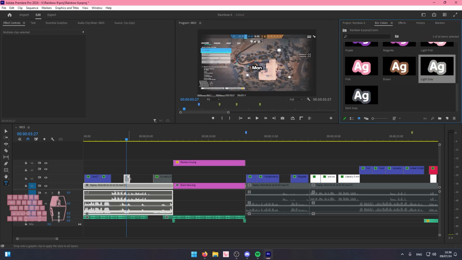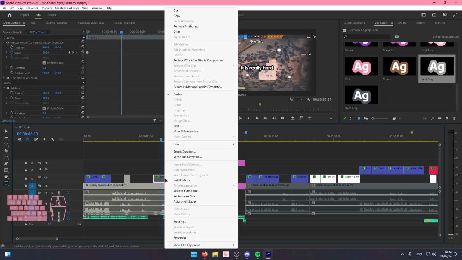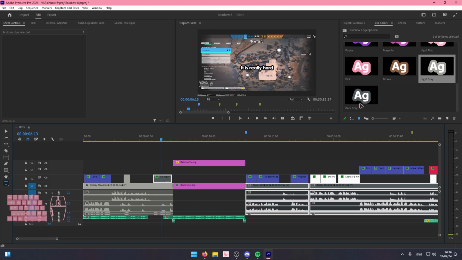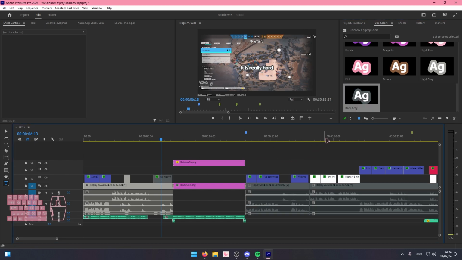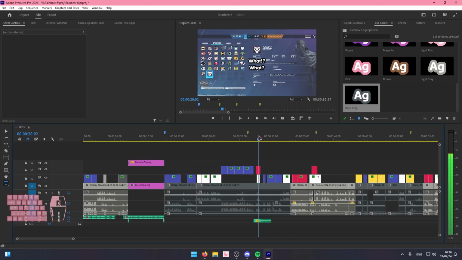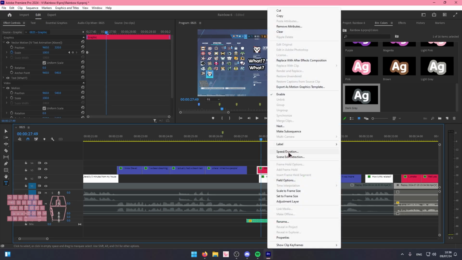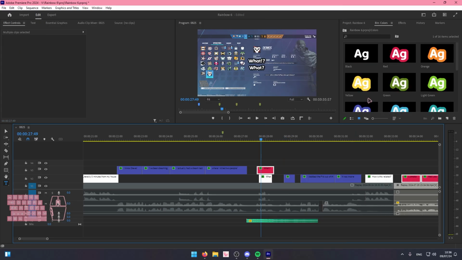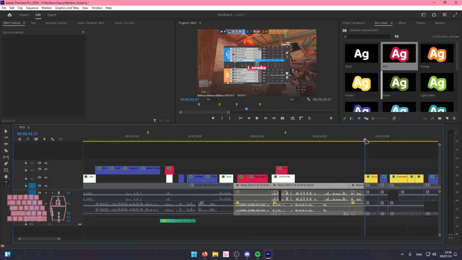So now all you need to do is go through and select each of your different colors that you have, right click, select label group, and then choose the color for the different one. Make sure you do that for all of your different colors, because if you forget one of your friend's colors, then it will be left as the default black and white, the same as yours, and it'll get a bit confusing.